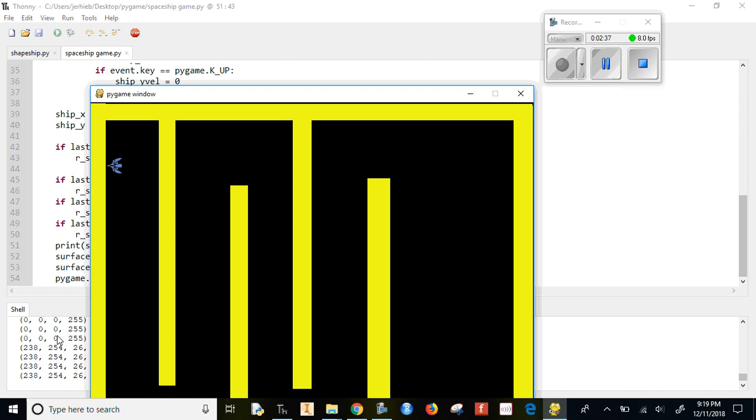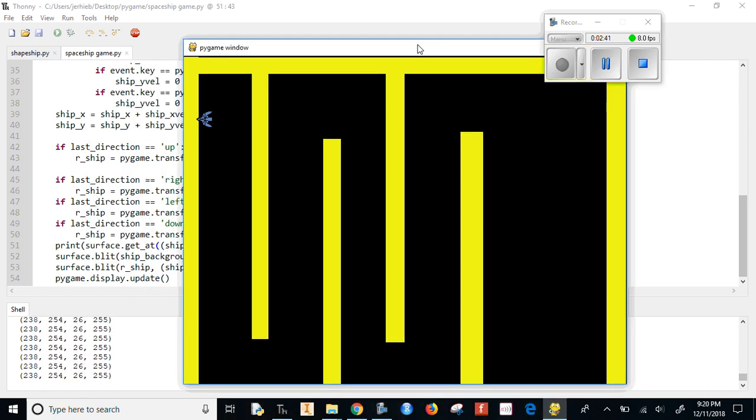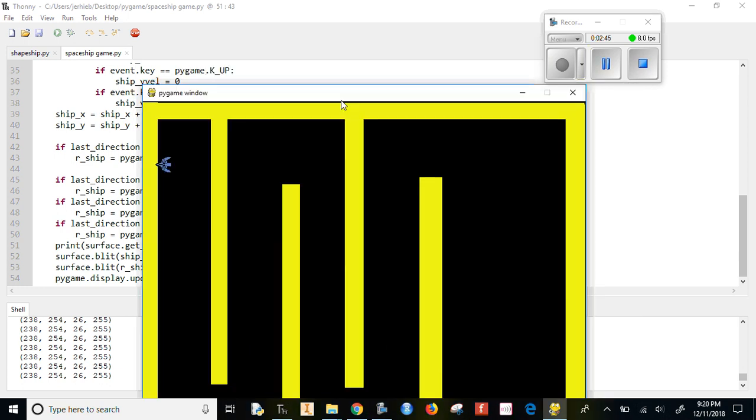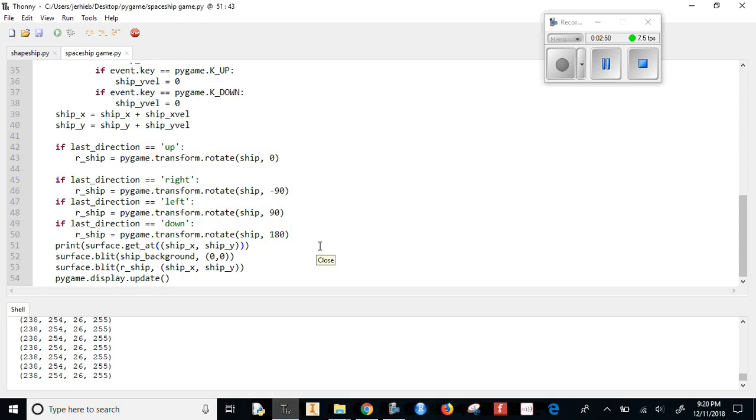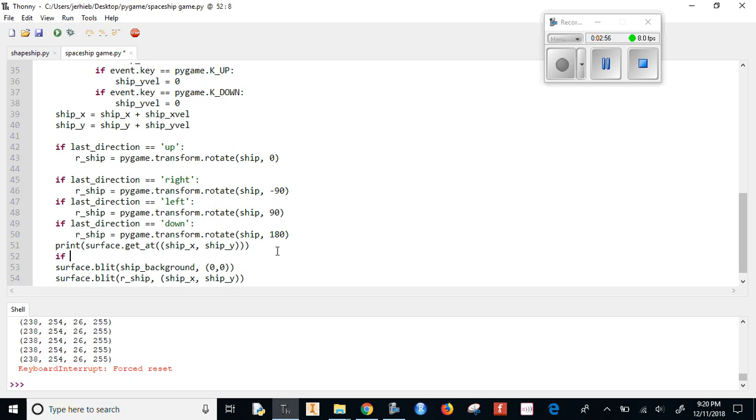And now when I move, I have this color, which is 238, 254, 26. Now that's important to remember. So I'm going to close out here. So now what we can say is if surface.get_at, 238, 254, 26.